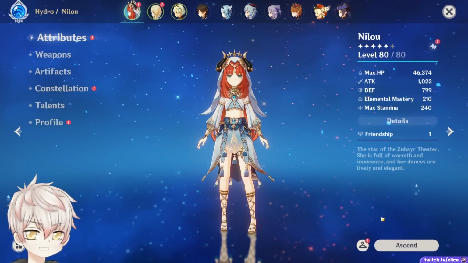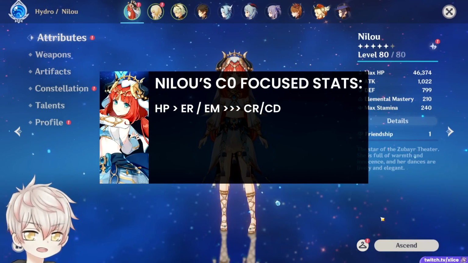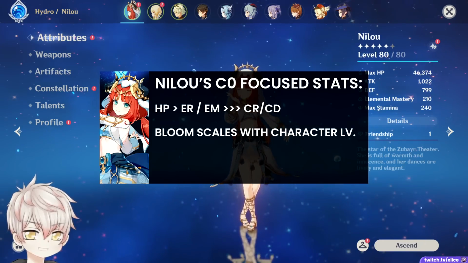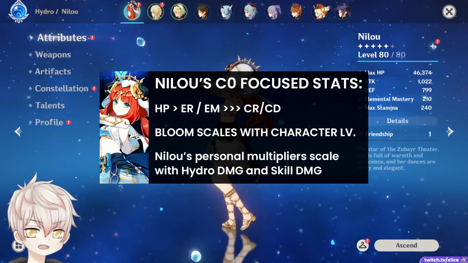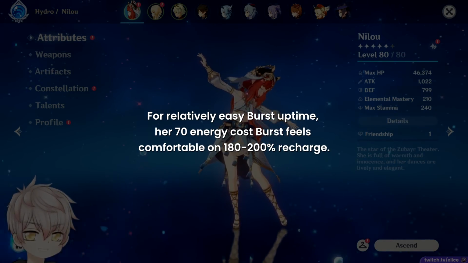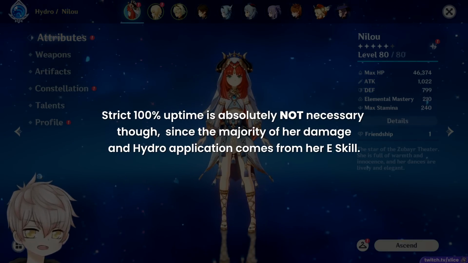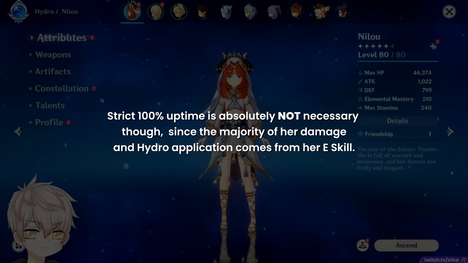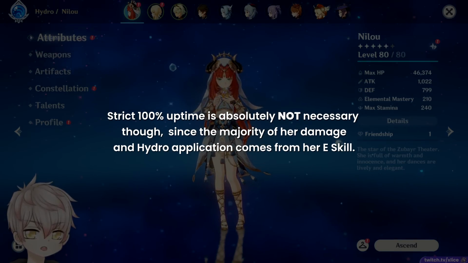So our stat priority at Constellation 0 looks like so. HP over energy recharge and EM over crit rate crit damage. Bloom reactions additionally scale with character level, and then Nilou's personal multipliers also scale with hydro damage and elemental skill damage. If you're aiming to have relatively easy burst uptime, her 70 energy burst cost feels comfortable on a 180 to 200% recharge amount. Strict 100% burst uptime is absolutely not necessary though, since the majority of her damage and hydro application comes from her elemental skill.